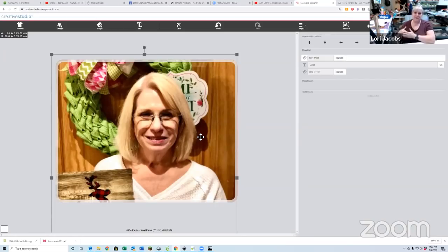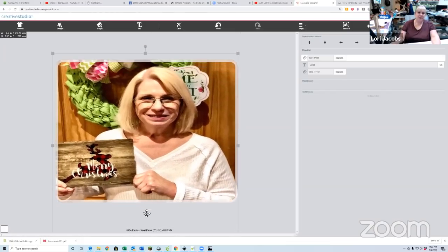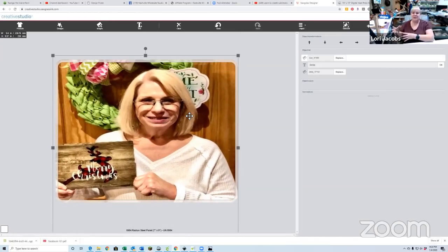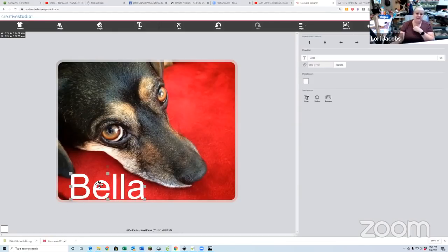Now, when you're pulling something up in here to do an image, what you need to remember is PNG is going to be the best quality that you can use on here. You want to use preferably a PNG. A JPEG is okay, but PNG is going to be the highest quality. The other thing with PNG is that it will take out the background, so you won't see the whole background that you would if you had it in JPEG. So if you only wanted a certain part, you would want to upload it in a PNG file.